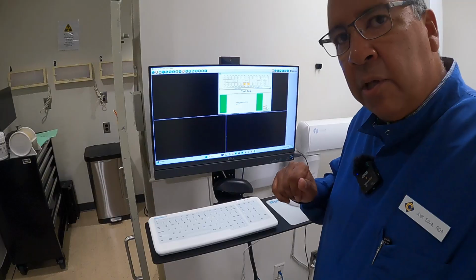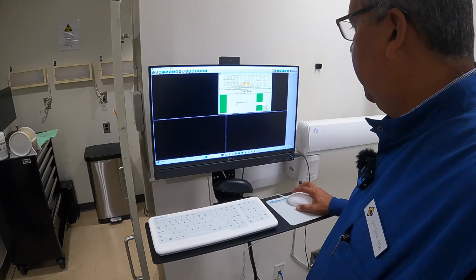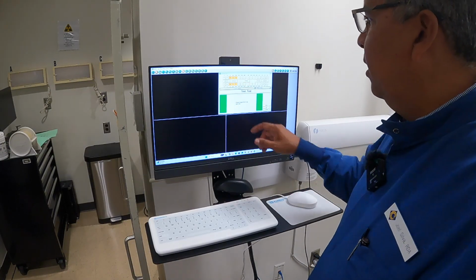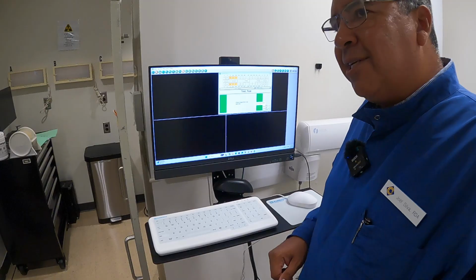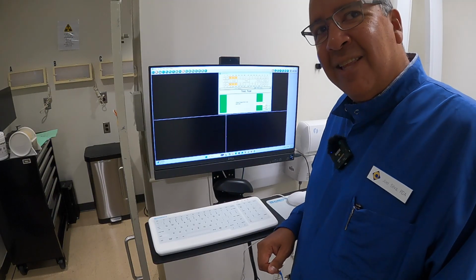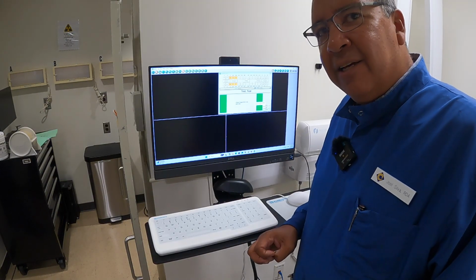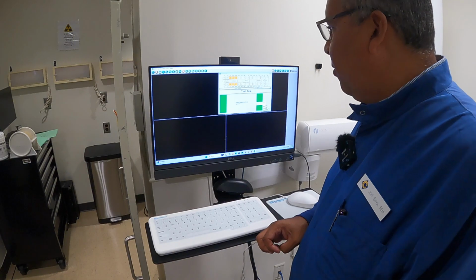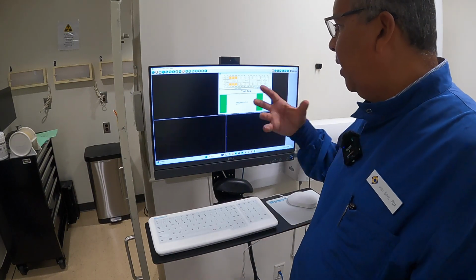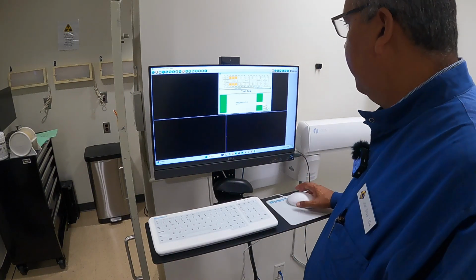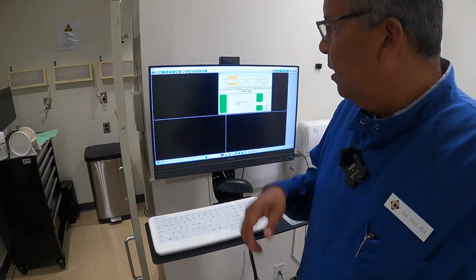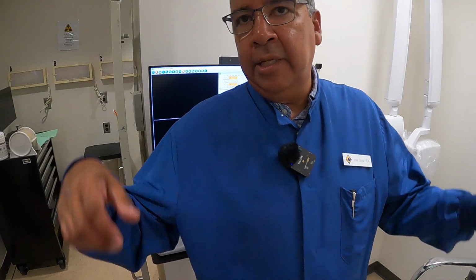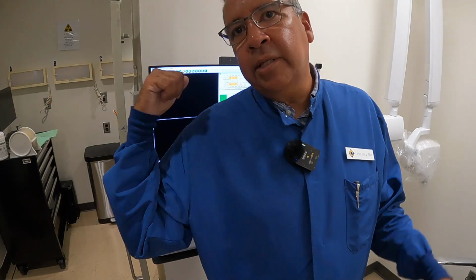You notice it goes to the lower one. We don't need the anterior, so we're going to click again. And what side is it asking us to take? Right side. It's perfect. It's asking us to do the right side, and you want to get used to that whole setup. When you're looking at the screen, you're looking as if you're looking at me. This is my right side, so that's on there.